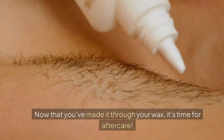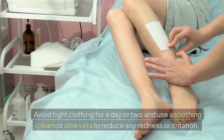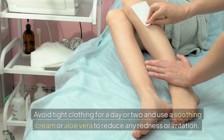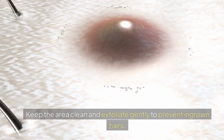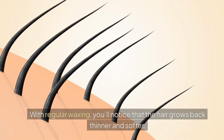Now that you've made it through your wax, it's time for aftercare. Avoid tight clothing for a day or two and use a soothing cream or aloe vera to reduce any redness or irritation. Keep the area clean and exfoliate gently to prevent ingrown hairs. With regular waxing, you'll notice that the hair grows back thinner and softer.